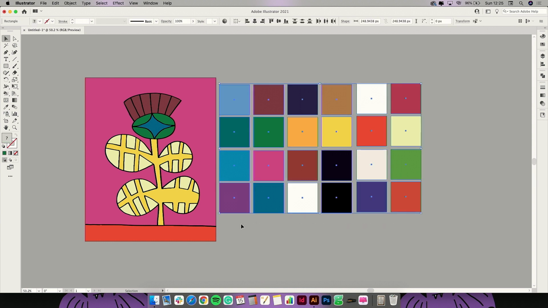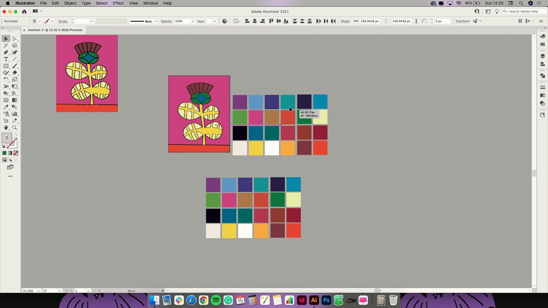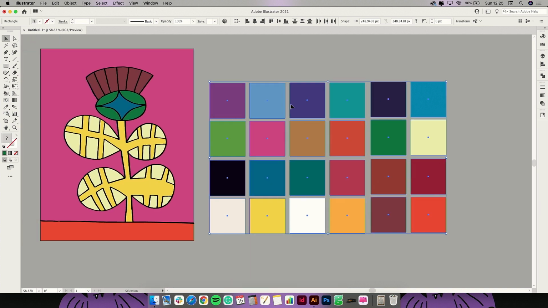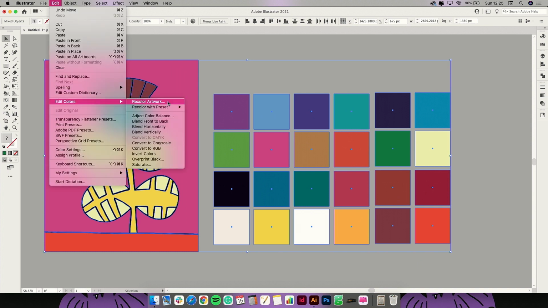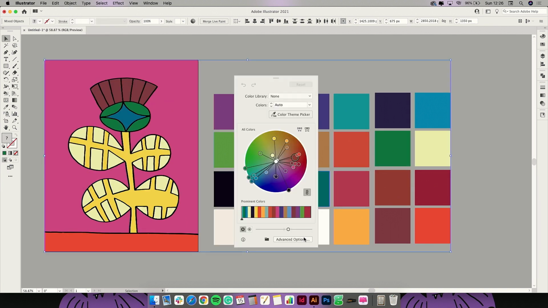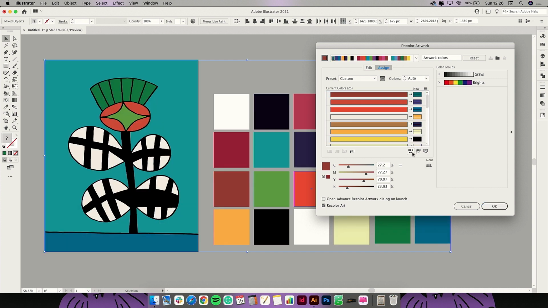Okay, so every time you do a new colour selection, make sure you delete the swatches that are next to it and copy and paste the original ones in. That's because there's colours already in your image, and then you end up with duplicates over here, and not the original colours back in your swatches. So you copy and paste it, and then you've got the full range of colour swatches to go again.